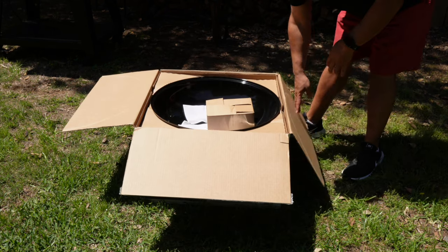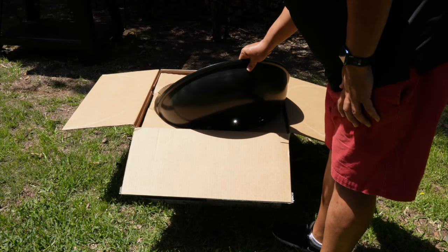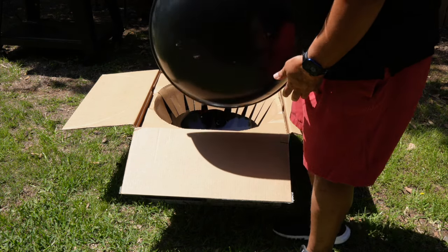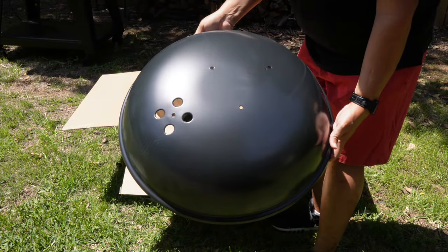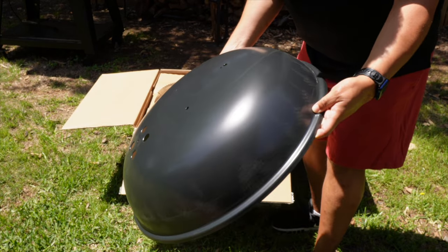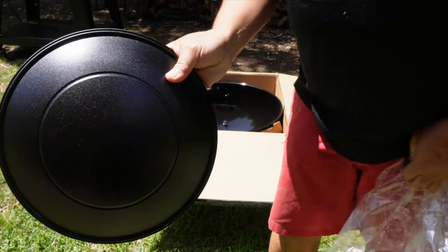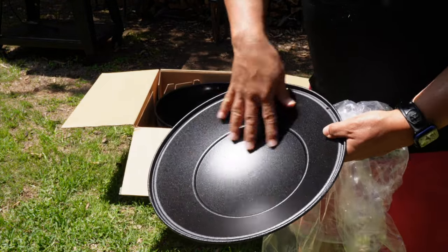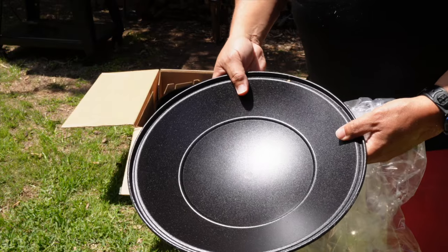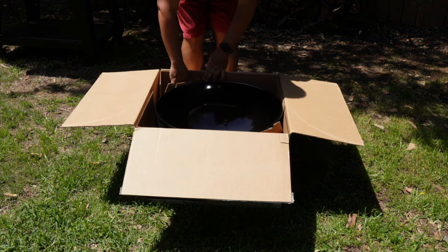Y'all, this is pretty standard as far as what the Weber 22-inch kettle goes. You got your small parts box. Here's the lid, and we get a good look at that matte blackish gray color. Don't know quite how to describe it, but again, that's the whole stealth colorway. That ash pan is a matte black, and it's got a little texture to it, but it looks really, really cool, man. And I'm already excited about the way this is looking.